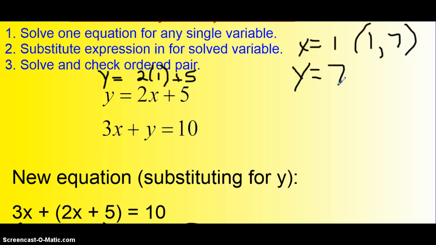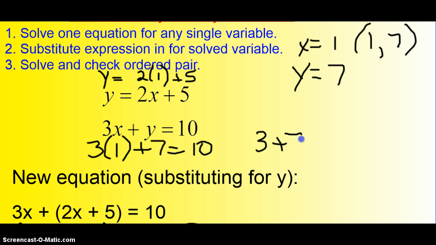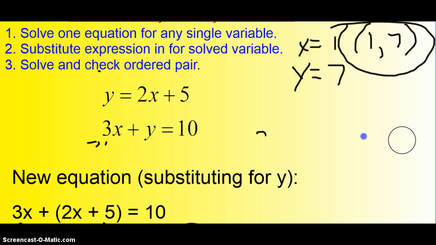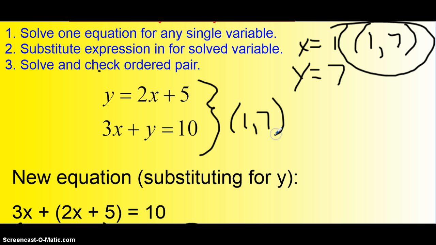How do I check to make sure that it's right? Well, we'll put it into the second equation that you have here. So substituting in for x, I've got 3 times 1, because x is equal to 1, plus y is equal to 7, and is 3 plus 7 equal to 10? Absolutely. So this checks. So this coordinate point of (1, 7) is my solution to this set. I'm going to erase them here. This coordinate point of (1, 7) is the solution of where these two equations are going to intersect if I were to graph this. I would have 1 and 7.